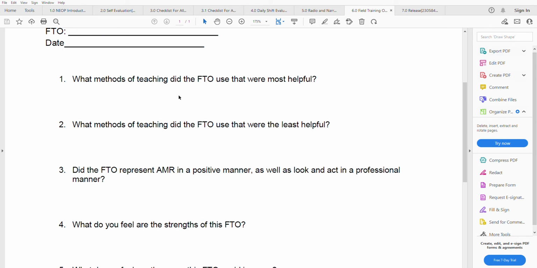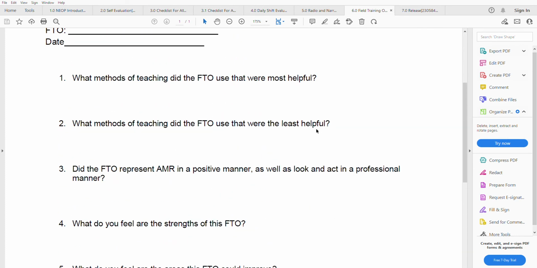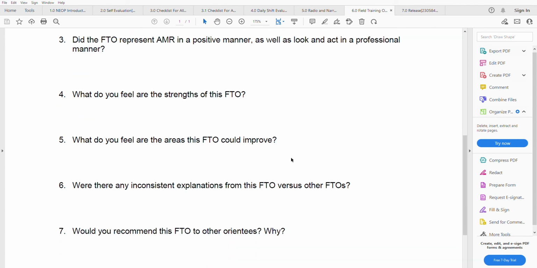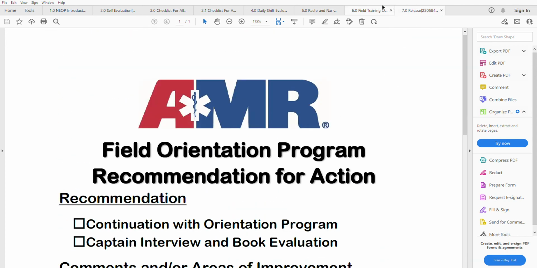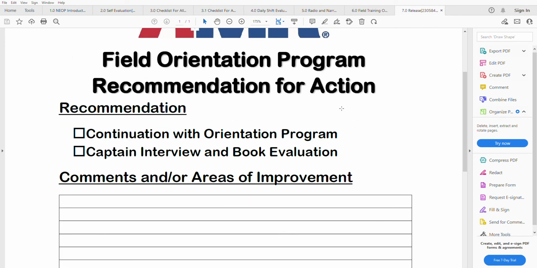And you should take that here too. If your trainee has some things that are less than glowing about you, don't take it personal, but evaluate it, see what's useful about it, and move forward and grow from it, right? Most often what I've found is that trainees really grow. If you're a good and amiable FTO, then they're going to give you some glowing remarks and tell you how much they like you as a person, which is always great to see, right? The compliments you can take personal. The criticism, leave that as just a business critique.